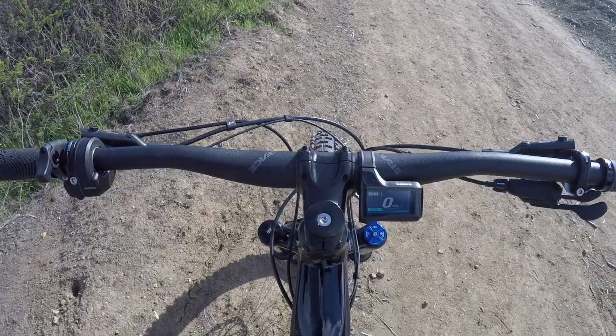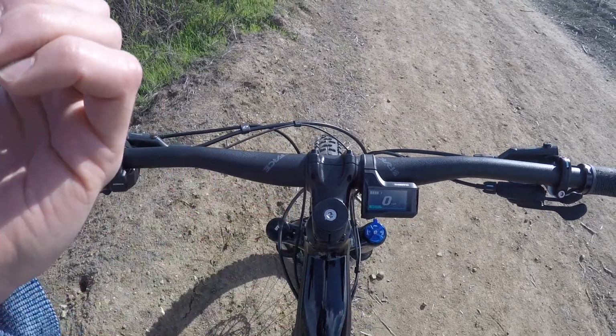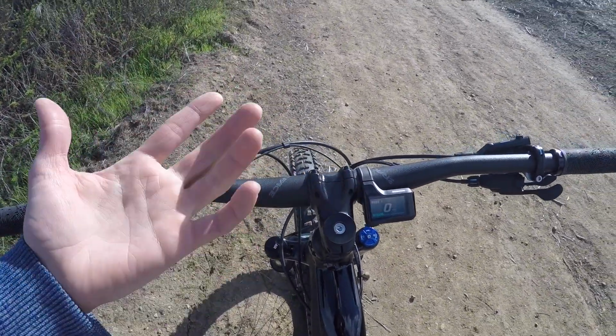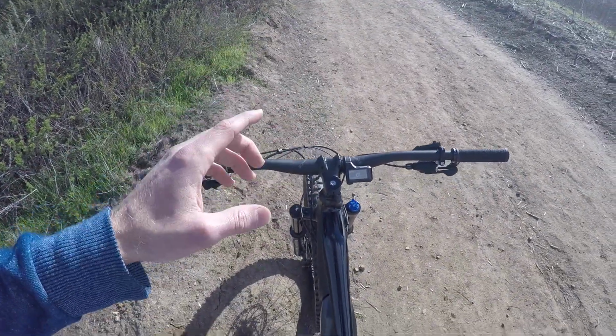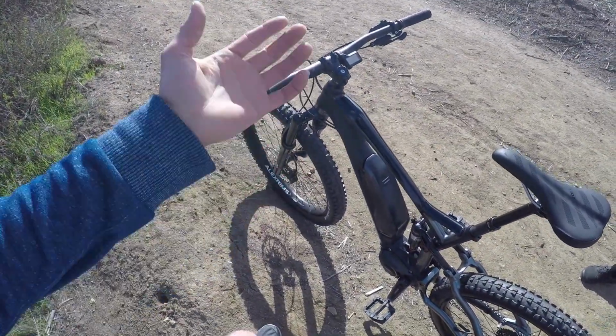One thing I would like to see from Shimano is a percentage. That's a little bit more helpful than just, you know, five ticks and you're kind of guessing. What does one tick mean? Are you at 20%? Are you at 0%? I don't know, but the range thing, that really does help because it's a little bit more precise. Also, with these battery packs, I would take them off before I loaded it on my car or lifted it, just to save some weight.